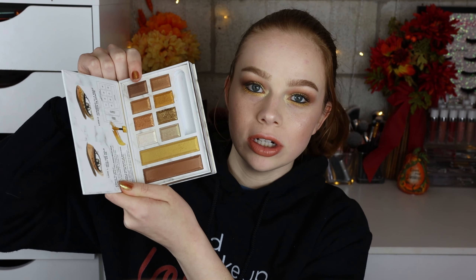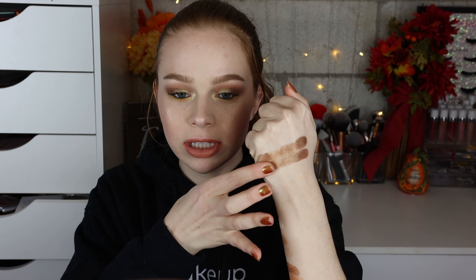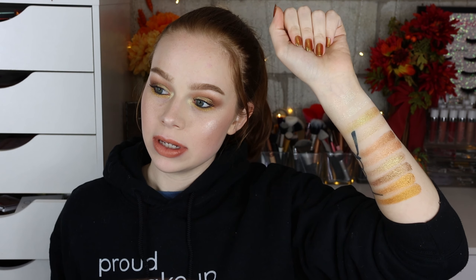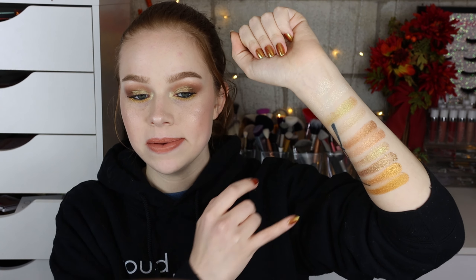Between the satiny shades, there's really only one comparison worth making — the darker brown next to this shade. Here's Natasha Denona and here's Physician's Formula. Honestly the satins look pretty close. So overall it's obviously not the exact same palette, but definitely similar vibes and some of these shades look pretty good.